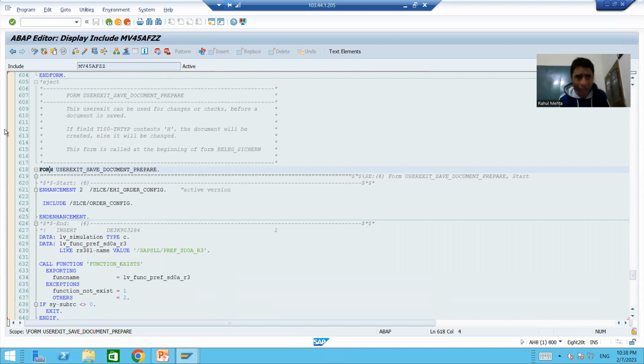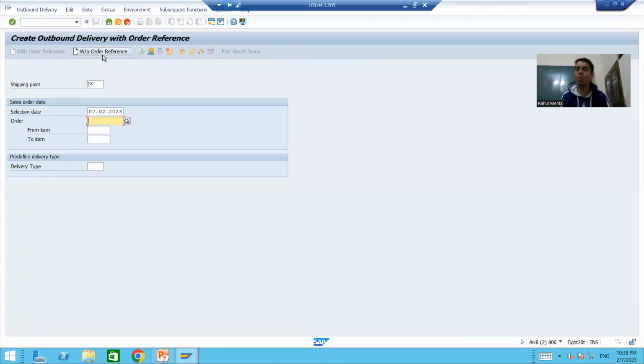Suppose I go to another transaction code and show you the same process there also. Suppose I'm going to VL01. We all know VL01 is the transaction code to create a delivery. Yes, it also belongs to the SAP Sales and Distribution module.